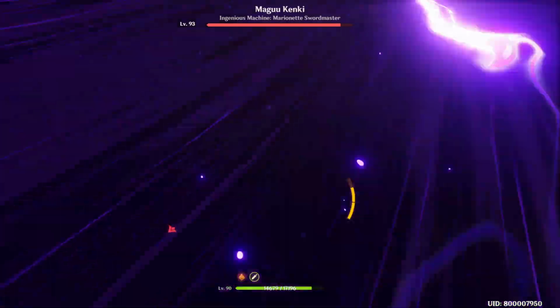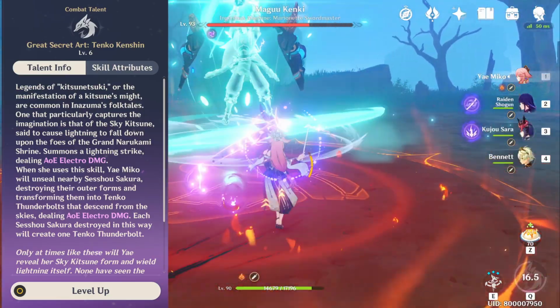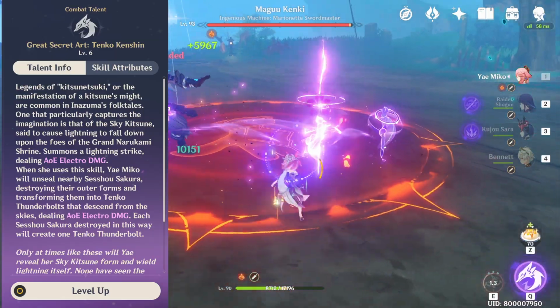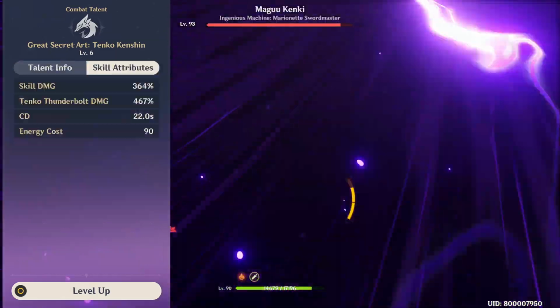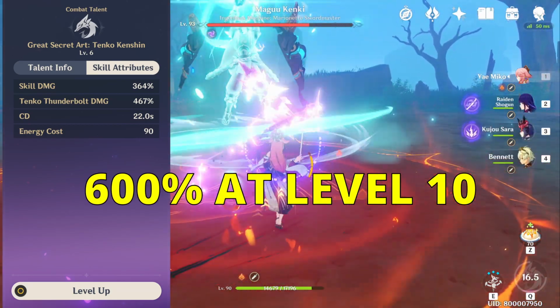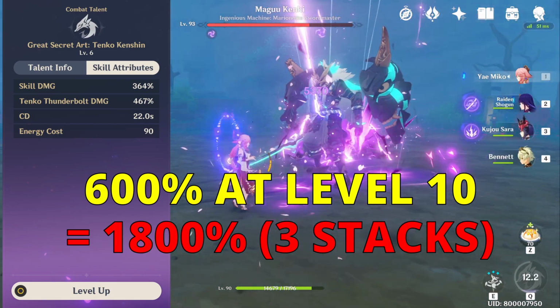Next is her elemental burst. This elemental burst deals a huge chunk of damage to the enemy even at the initial hit, but you can increase the damage output even further if you have the Fox turrets when you cast her elemental burst. Each turret on the field will be transformed into lightning strikes that deal 600% damage at level 10, totaling to 1800% of damage if you have 3 turrets on the field.